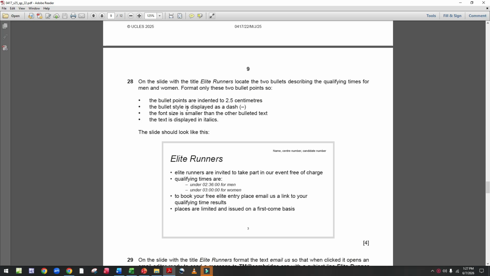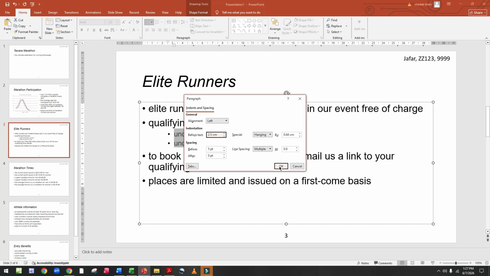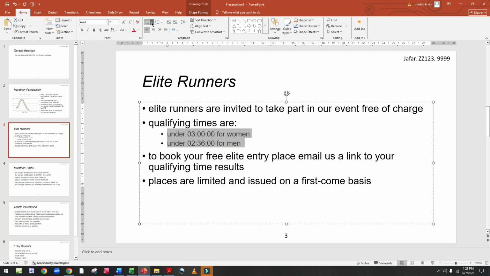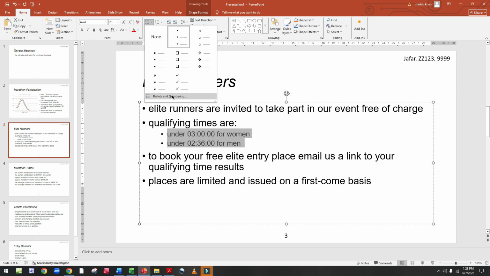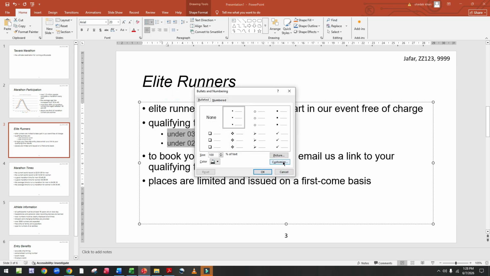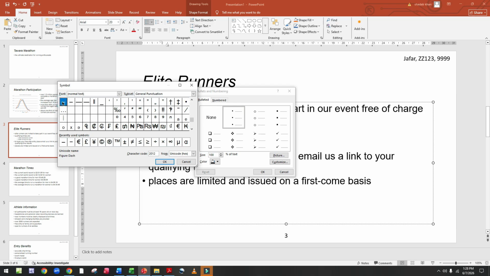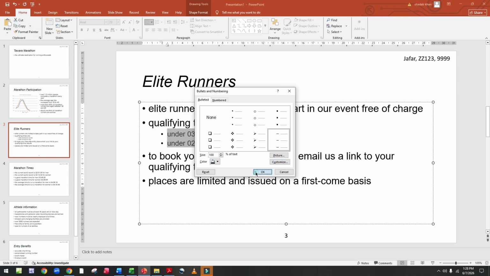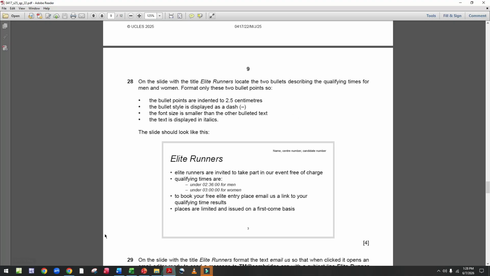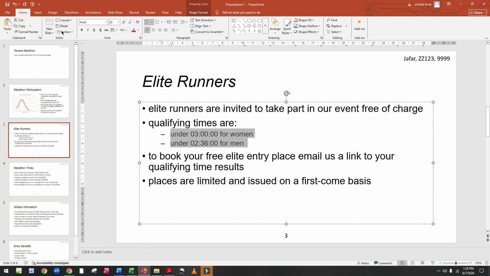The bullet style is displayed as a dash. Give OK. Here is Bullets and Numbering. Customize. Find the dash. Here is the dash. Give OK, then OK. The font size is smaller than the other bulleted text. The text will display in italics, so do it in italics.